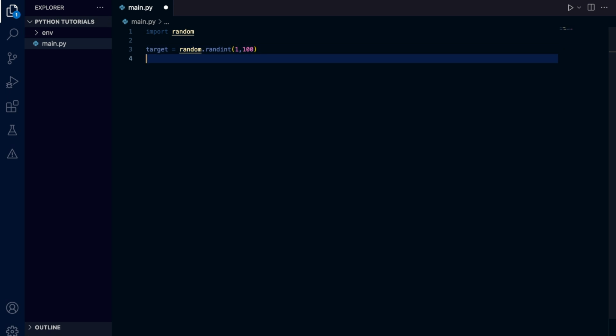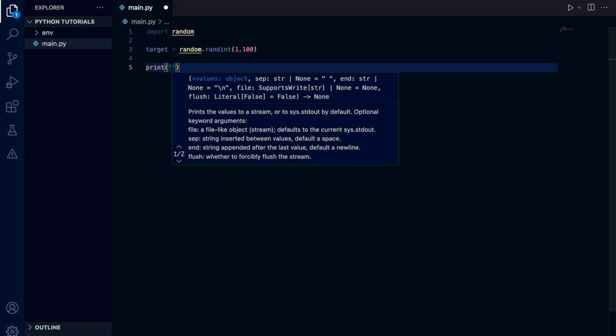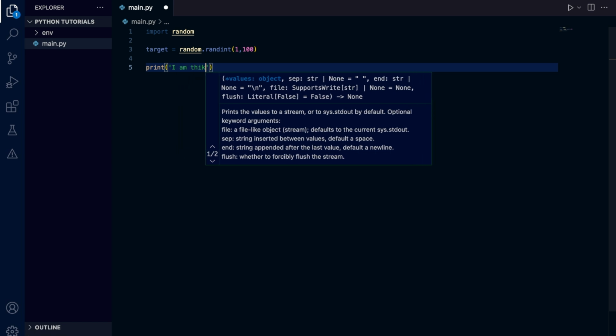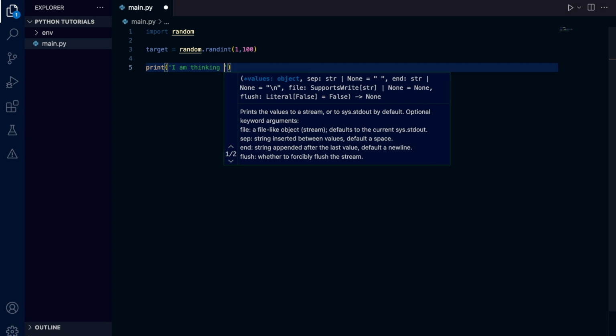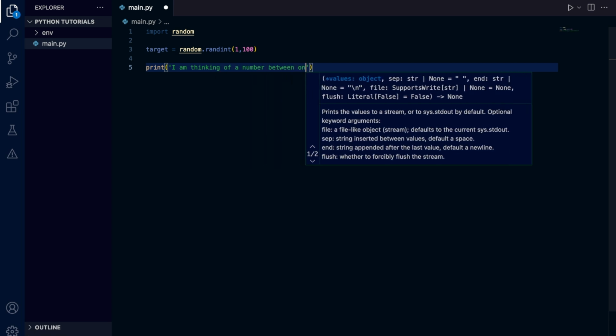Now that we have the target, we are going to first tell the player what's going on. I am thinking of a number between 1 and 100.